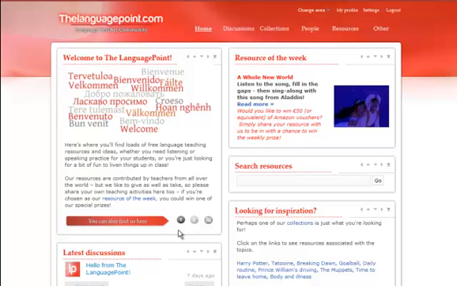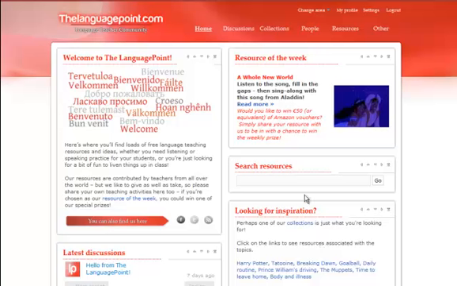Moving down is the link to our latest discussion topics. Here's where you can reply to a comment from someone else or start your own discussion on something that interests you or that's relevant to a particular language that you teach. Over on this side, you'll see collections, and they're a particular feature of the site. We've brought together all the resources you'll need to conduct a particular activity with your students, including those submitted by our featured authors, and we'll take a look at the collections in a moment.